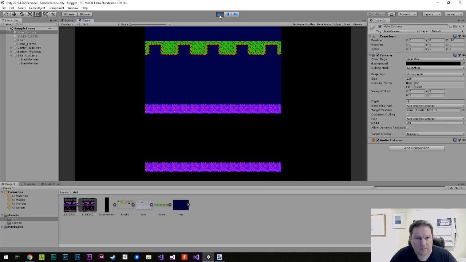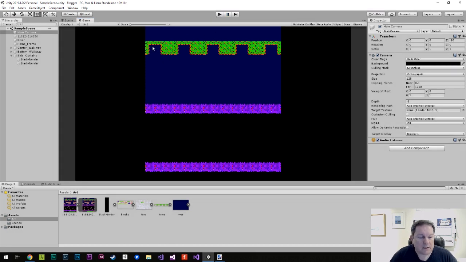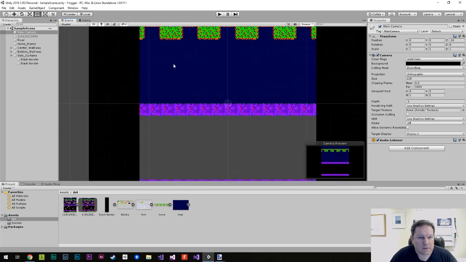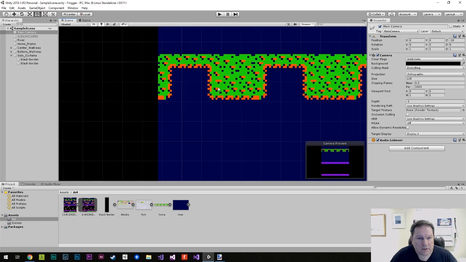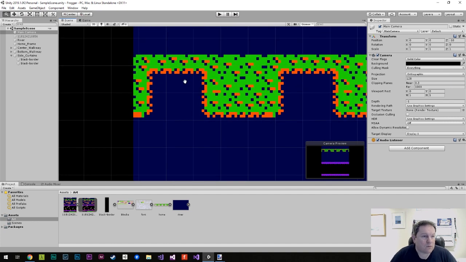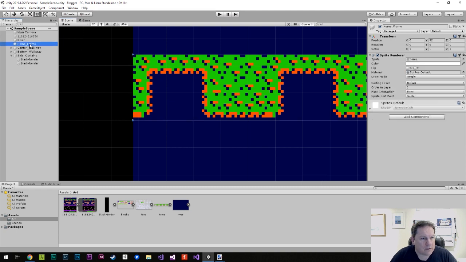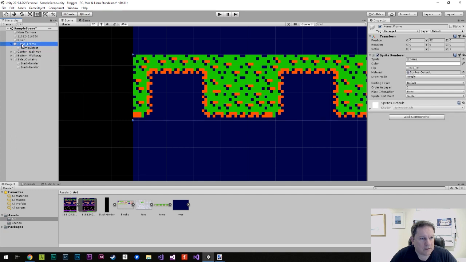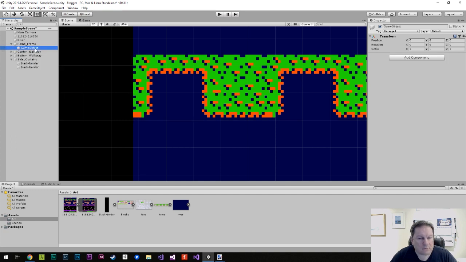Okay, it's good. So now we need to have triggers in here. So if we go into our scene, we need to have triggers for each time the player enters home. So I'm going to create one empty object for each area that I want, each home.